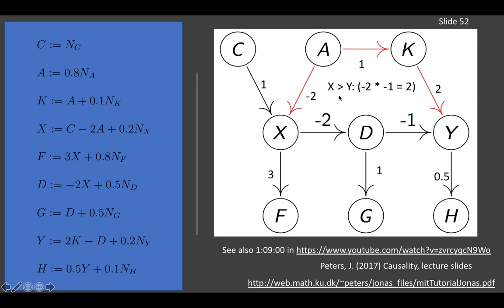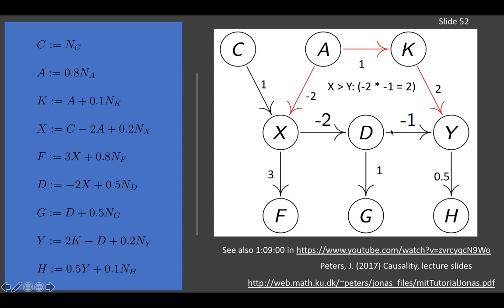For instance, in the linear Gaussian sense, we can simply calculate the relationship between x and y by multiplying the path coefficients together. So the actual influence of x on y in this structural equation is -2 times -1, which is equal to 2. So that is the effect of x on y through this path. Now, as you can see, there is also another path here, and if we want to sum the total effect of x on y through both this mediated path and also this indirect path, then we would have to sum the resulting paths. So this would be -2 times 1 times 2 plus -2 times -1.